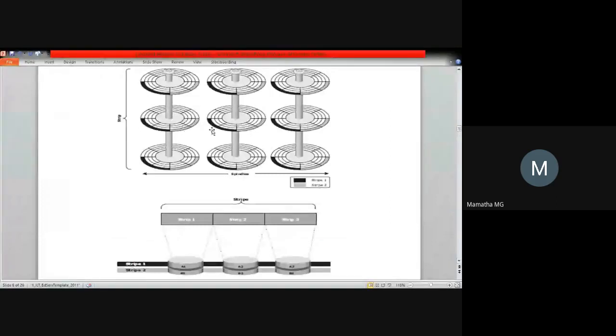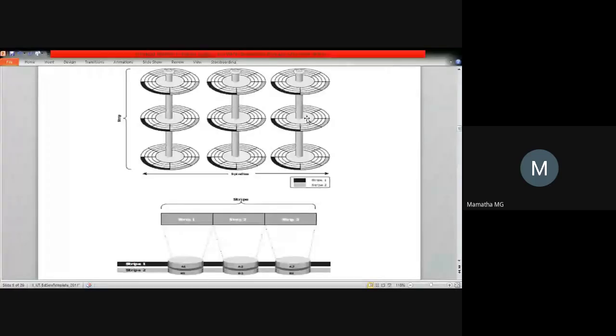In a spindle, disks 1, 2, 3 form your strip process, the set of disks located in the spindle.